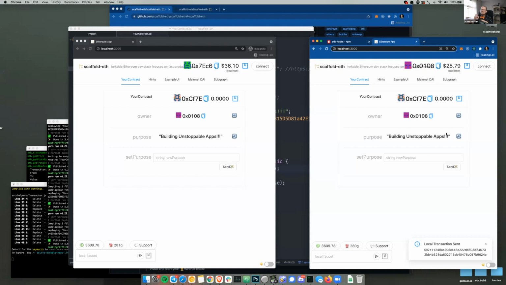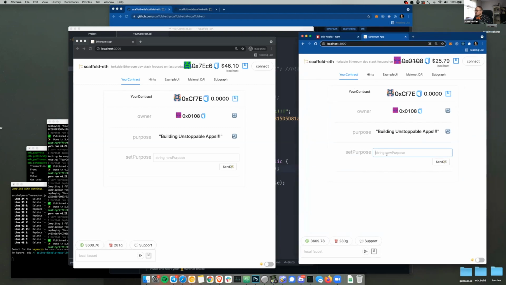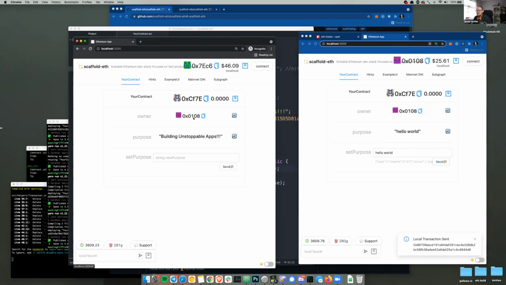So you notice no MetaMask prompt. We have notifications locally, and that'll fill in with Block Native eventually when you go to a public network, but you can see that I can send money between those two wallets. So now these two wallets are interfacing with our smart contract. So from this dude right here, who is actually the owner, if I say hello world and I send that in, we get hello world to change. And if we do a read there, we see it.